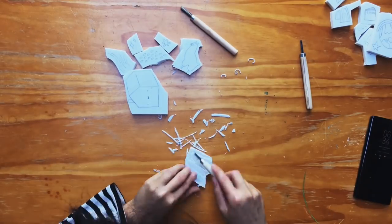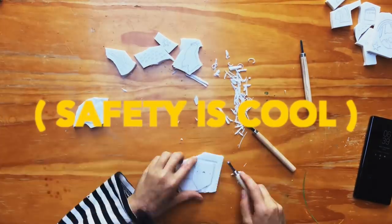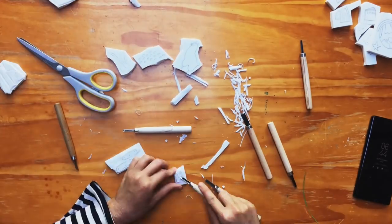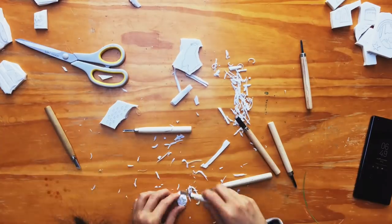One of the hot tips that I need to tell you, well, it's not really a hot tip, it's more just like safety, so it's not really hot at all. But always point the carving tool away from you. When I was in year 10, my art teacher would always say this, and now it's fully ingrained into my brain. Just make sure it's not in line with any body part.